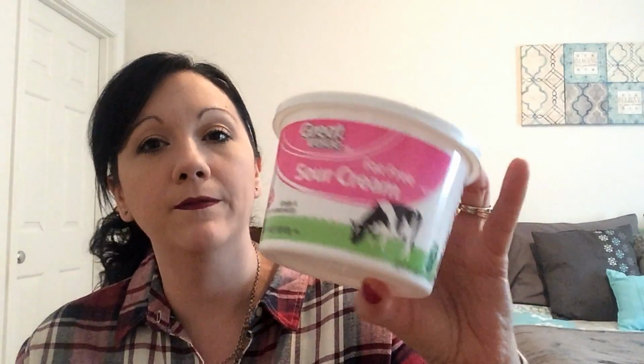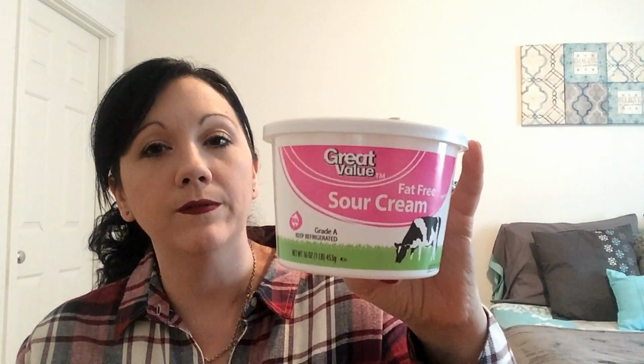I picked up some fat-free sour cream. This is 1 point for 2 tablespoons. Again, it's hard to find fat-free sour cream in my area. I know some people just prefer the full fat sour cream. I just don't use it a lot. It's actually, most of the family uses this most of the time.